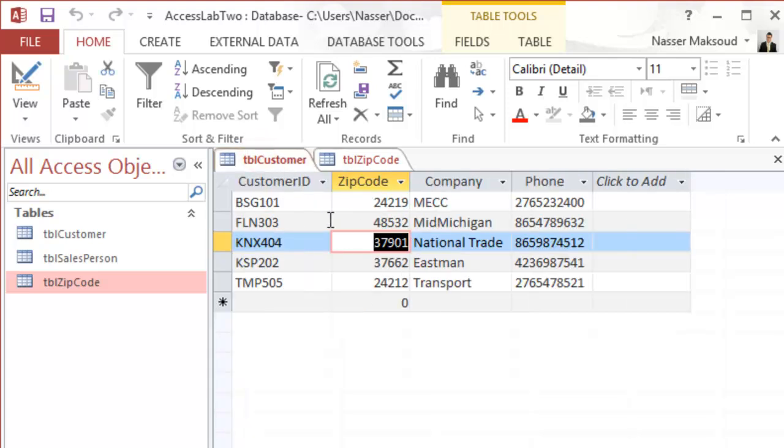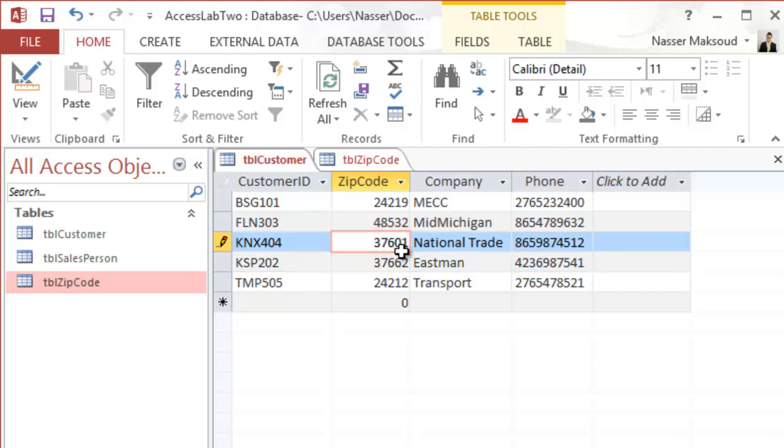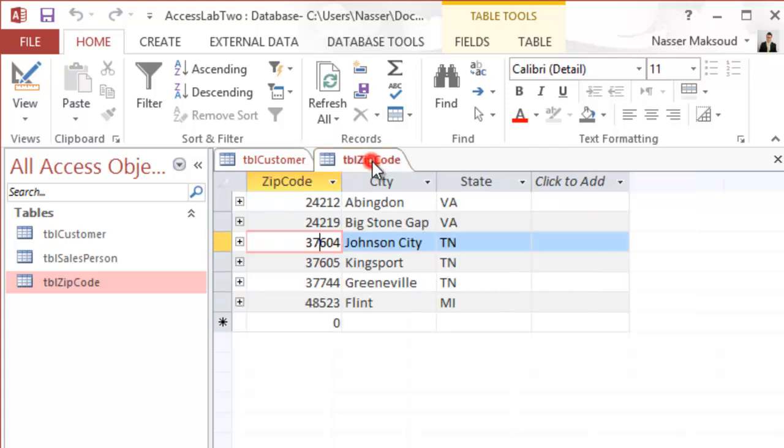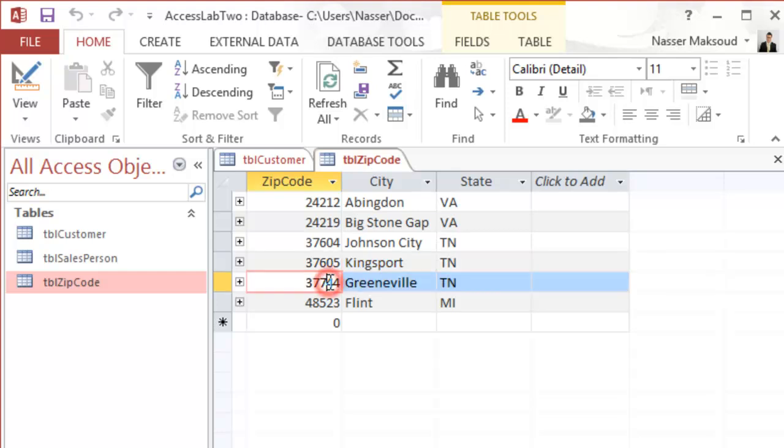So I will go to table customer and change this to 37604. Now this matches. Actually, it's 37605. So I will make it 605 instead.